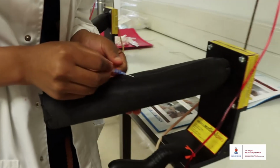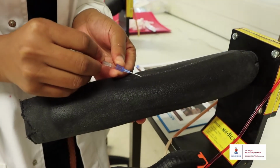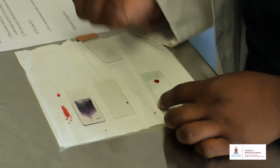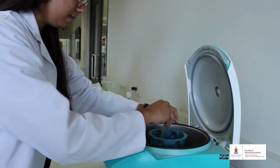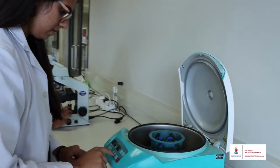The purpose of our skills lab is to allow us to practice our techniques on training models before we do them on live animals. This gives us some added confidence and competence when doing the procedures on live animals and reduces the risk of harming the live animals.